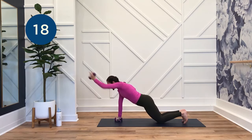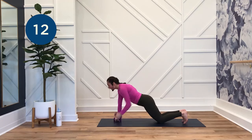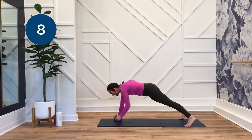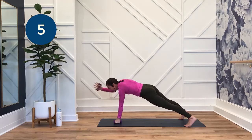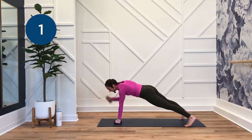Good, I'm on my knees. I feel like I have more control in finding a full range of motion in that overhead extended arm posture than I would if I was on my feet. My arms can't extend with as much ease.